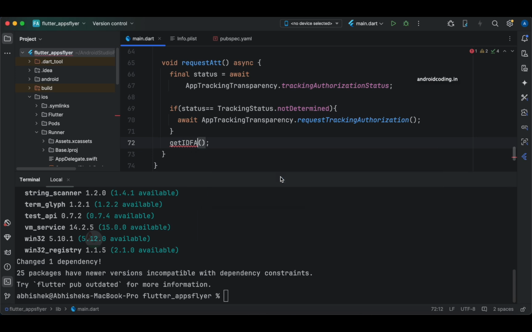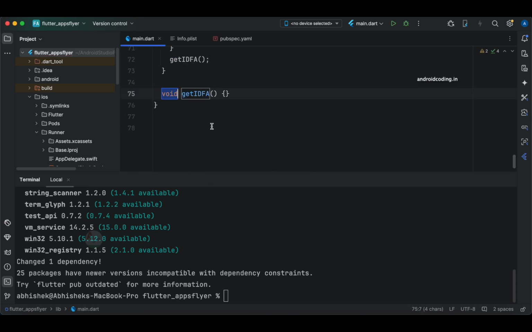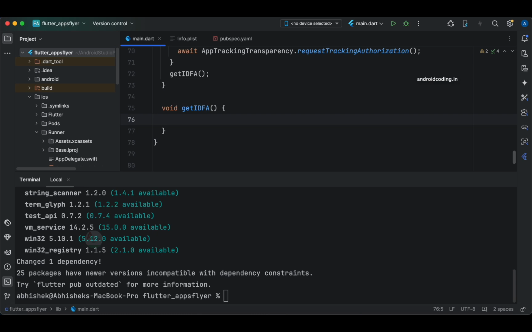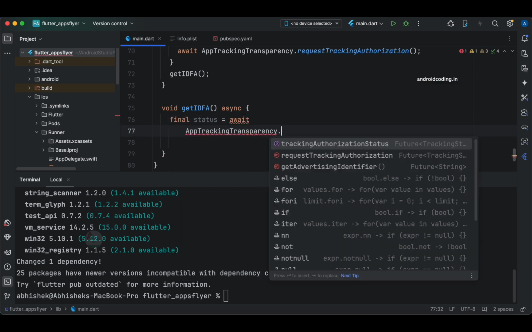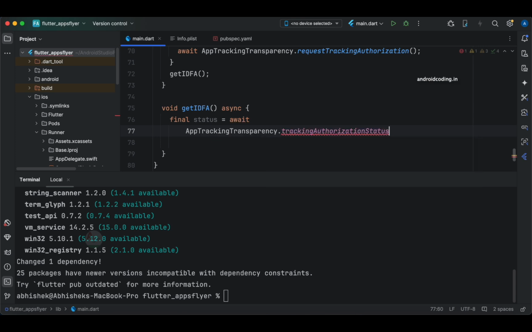It is using the existing IDFA method by default, so we need to create a separate method for IDFA. Again, this one is an asynchronous method, so async. Final status, just as we did for the tracking status, equals await AppTrackingTransparency.trackingAuthorizationStatus.